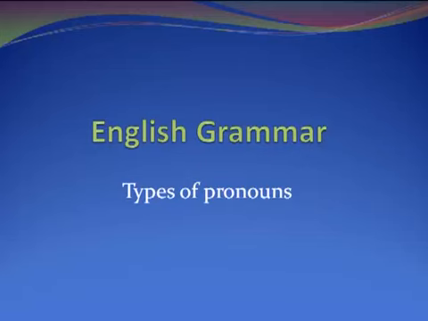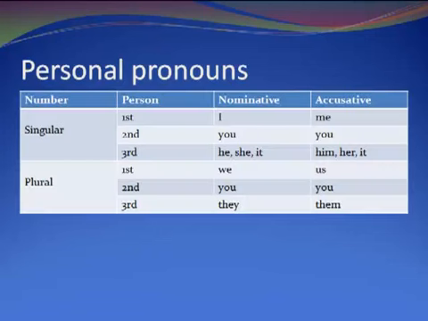This is the third of 3 videos about pronouns, and in this video we're going to look at different types of pronouns. As we saw earlier, we can distinguish 8 subcategories of pronouns. Now, the one that comes to mind most easily when you think of pronouns are what are called the personal pronouns. And as you can see here, we have different forms of personal pronouns depending on which number, which person, and which case the pronoun occurs in.